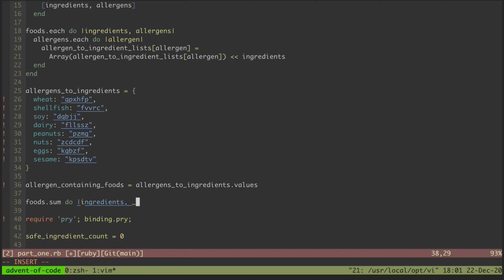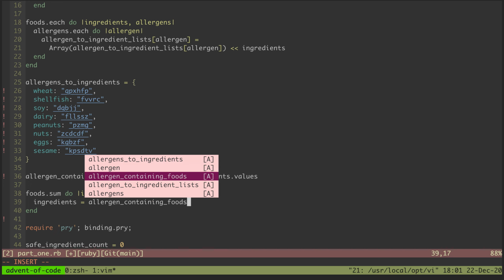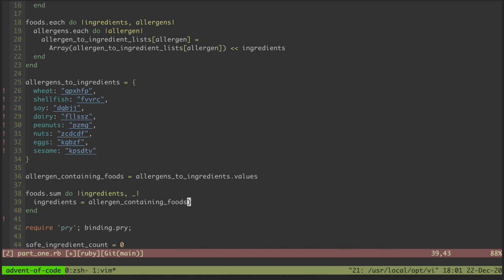And we don't care about the allergens at this point. And so we'll say ingredients minus allergen containing foods dot size. We'll sum that up. And these will be our safe ingredient count.